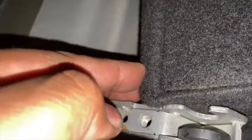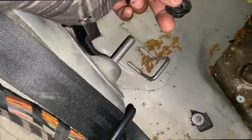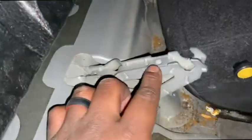So I took the Torx screw out of there, and as you can see, there looks like an opening where this thing comes forward. That side does not though. But let me see if I can pull this chair up and if it'll slide out of there. And I'm assuming it's gonna come out of this pin. That's right there. Give me a sec. And as you can see, this little pin right here comes out of the chair. And I put it back on the chair. And then there are your hooks. So this is the only thing holding in that back seat, is this little screw that goes right here.